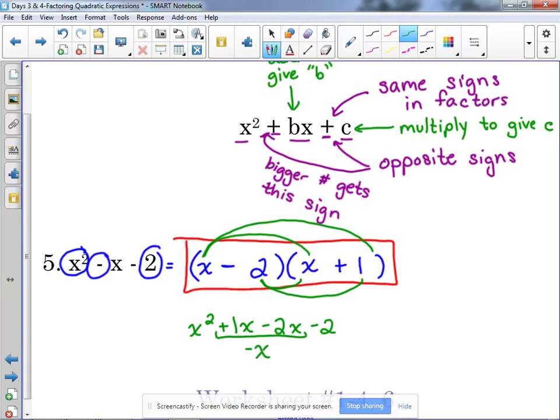Okay? So you can always multiply these things out to check your factoring. Just make sure you get the original. If you don't, then you got to go back and adjust something. Easy fix. But why not check it when you could catch a careless mistake there? Okay, so let's practice with the simple ones here.